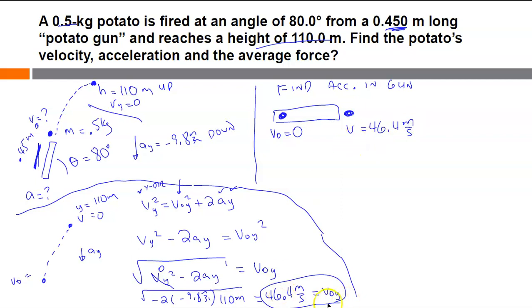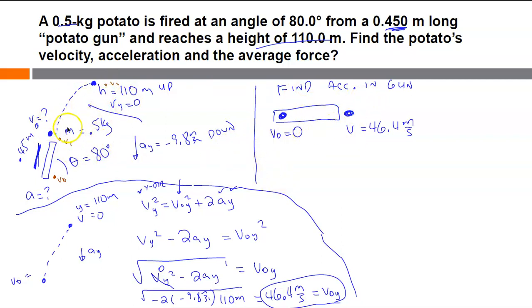Now, we just changed notation, didn't we? Here we called it v naught. That was the velocity when it began going up, and now I'm calling that v the final velocity when it pops out the barrel. So if you don't like that, you could come up with some other notation system, and say, well, down here, I'm going to let this one be v naught, and this one could be v1, and up here could be v2. If you want to do something like that, knock yourself out. All right? That's fine. I've written it this way because this is a separate part of the problem.